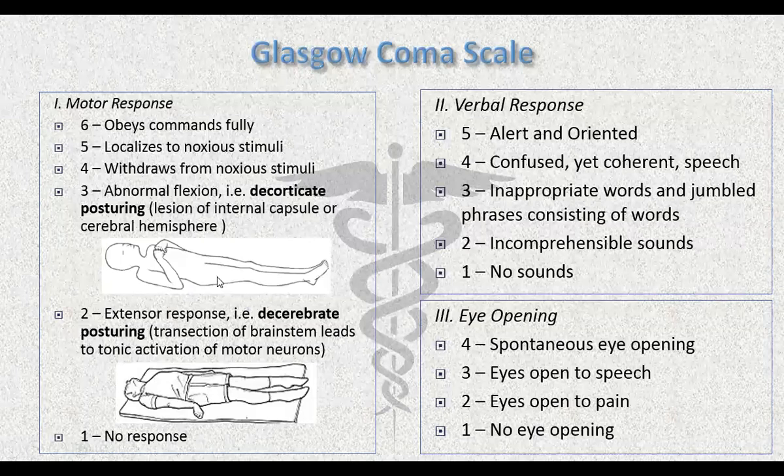But these examples, decorticate and decerebrate posturing, are obviously a particularly bad sign, because they really do indicate that some major damage has occurred. In the case of decorticate posturing, it basically means that aspects of the cerebral cortex have at least been functionally separated from the body. So that gives rise to this. This is a little cartoon of the kind of decorticate posturing of the patient.